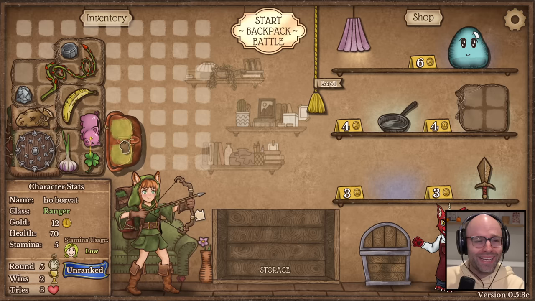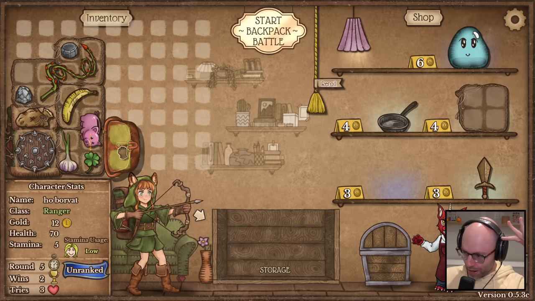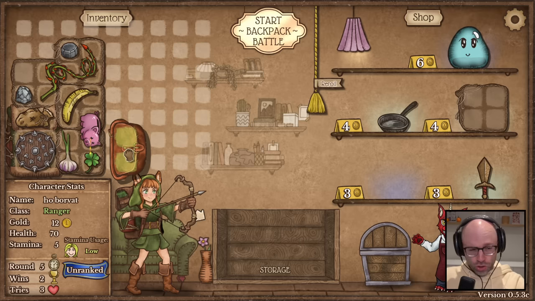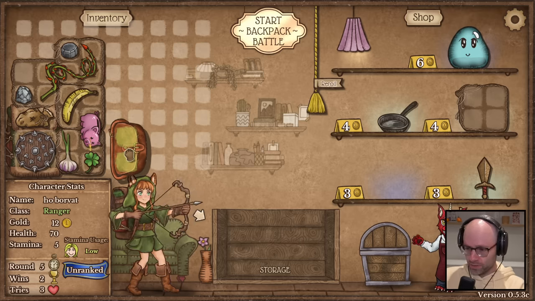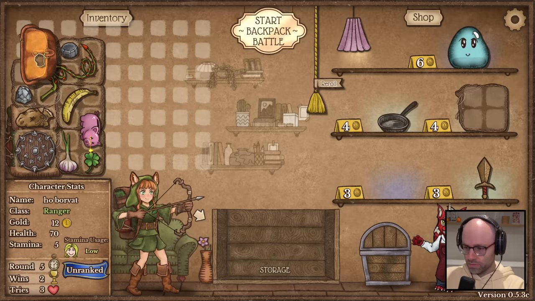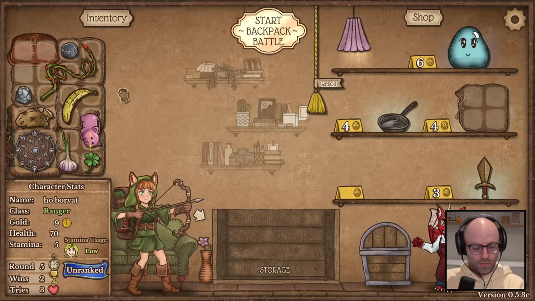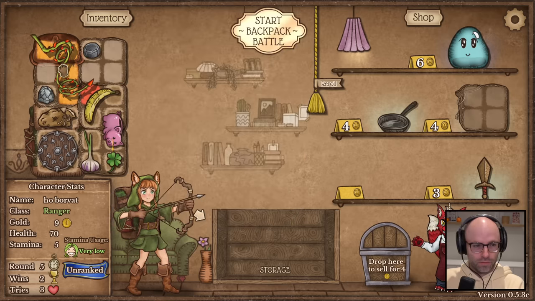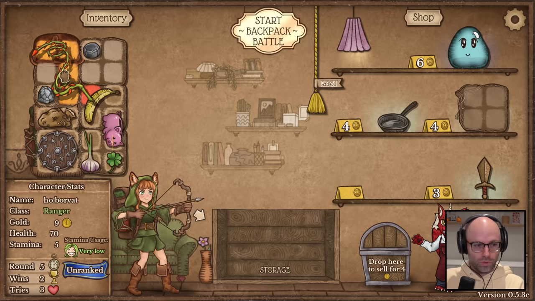Oh my God. Now I'm trying to do like a geometric mathematical calculation here. There's no way I could put the shield and the whip in here. Cause the shield is a 2x2. I understand that now. We're so back.